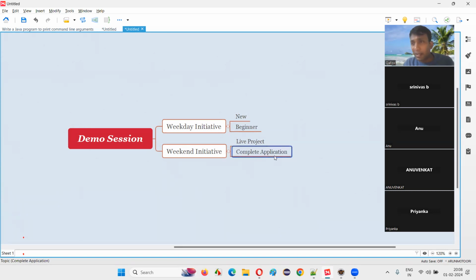There's a complete e-commerce application for which all the test cases are already created. What we are going to do is pick each and every test case and automate them live. Also, there will be challenges after the sessions, where we go back and try to automate another test case. It's not just about when you are attending trainings; after the trainings also, you can keep working on this live project. That's the initiative we are going behind.